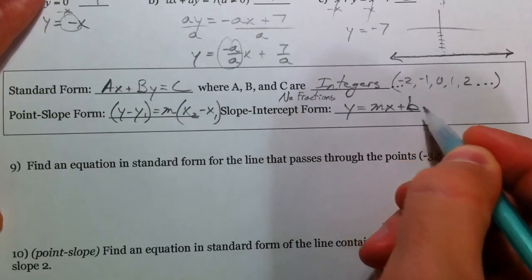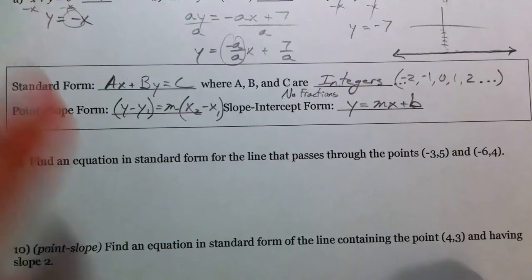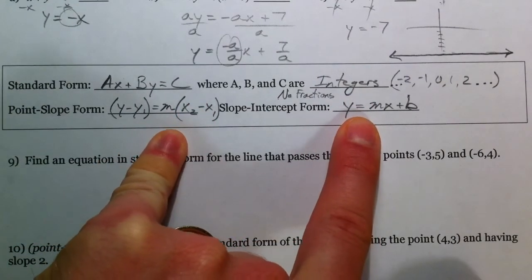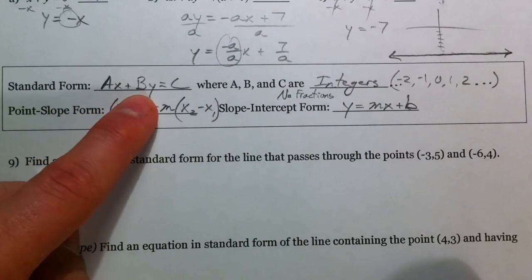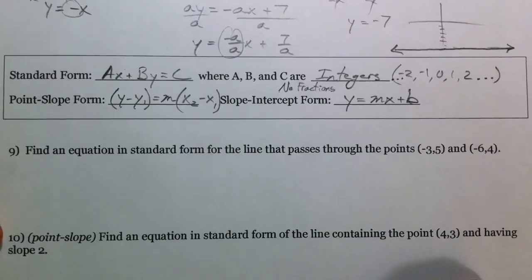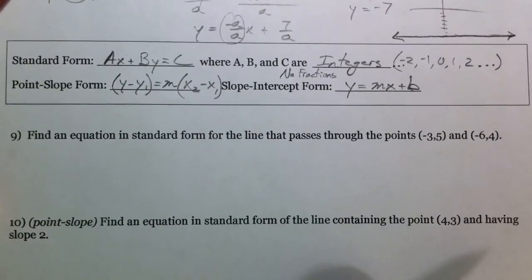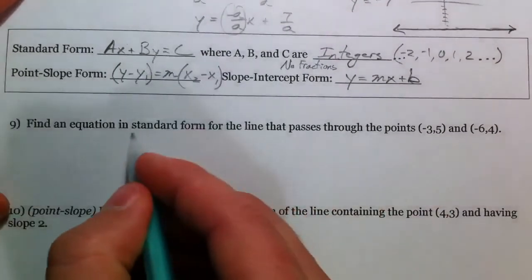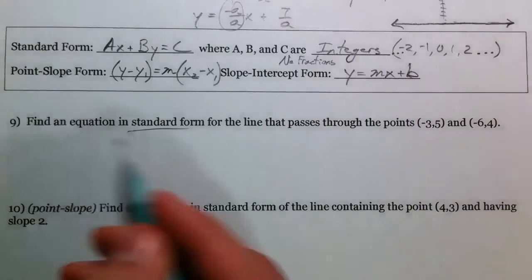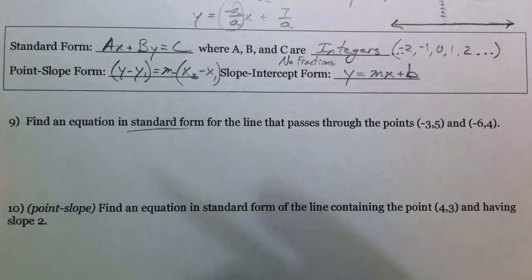The beauty of this is you really only have to know one of these. There are benefits to both. And then there's a benefit to standard form. It doesn't tell you your slope, but sometimes it's really easy to write equations in standard form, and so we're going to keep it around. All of these questions are going to ask us to rewrite the equation in standard form, no matter how we find it. But in writing an equation of a line, first you have to find the slope.